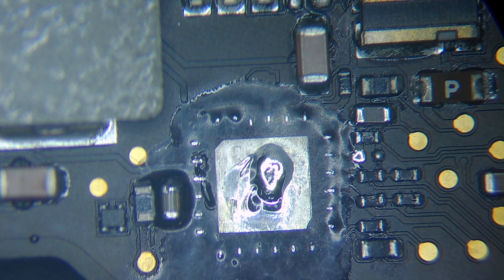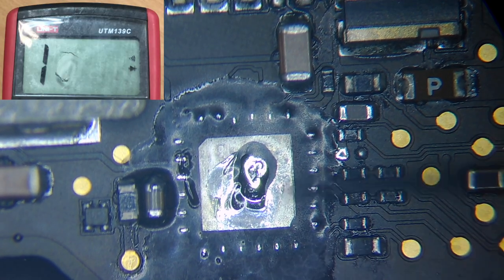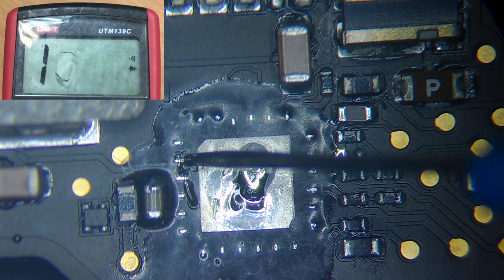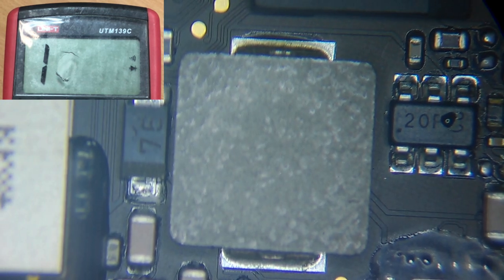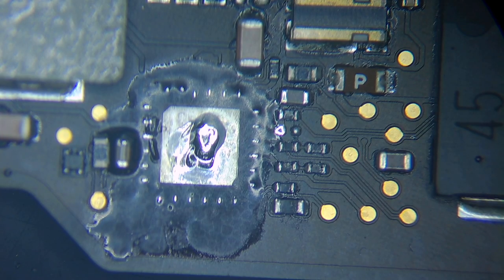Okay, so now after we remove the chip, we are gonna check if the short is still present or not. It's the ground, and there is no short. I'm gonna check on the coil and on the diode just to make sure. No, nothing. Everything is okay. Now we are gonna solder our chip and see if our backlight is back.